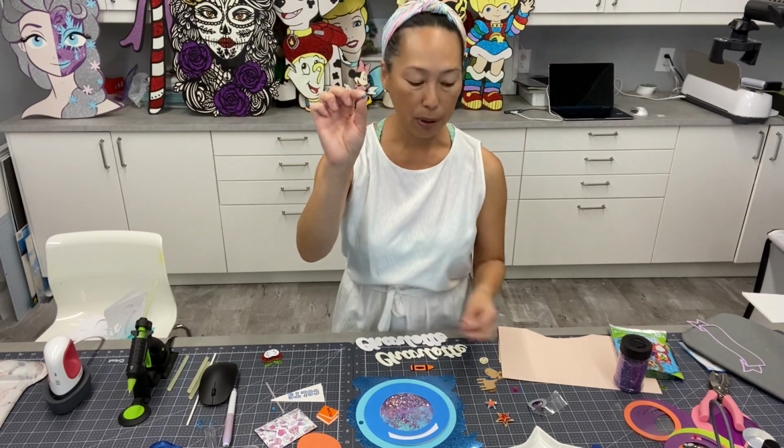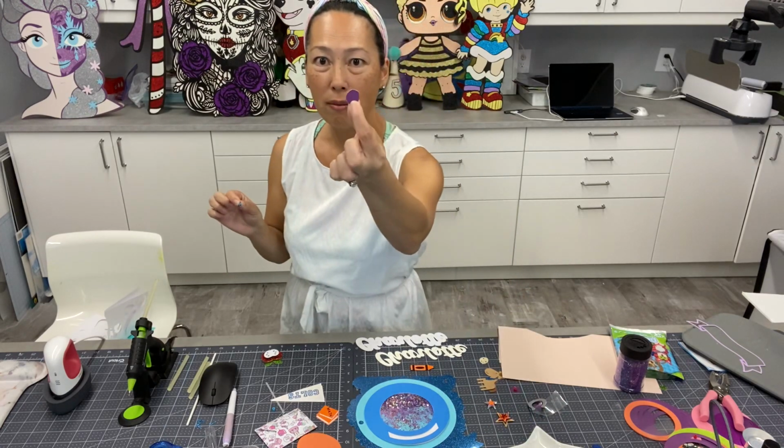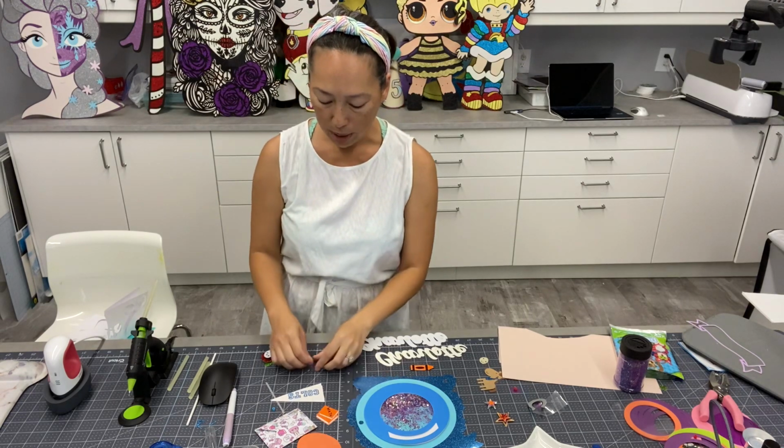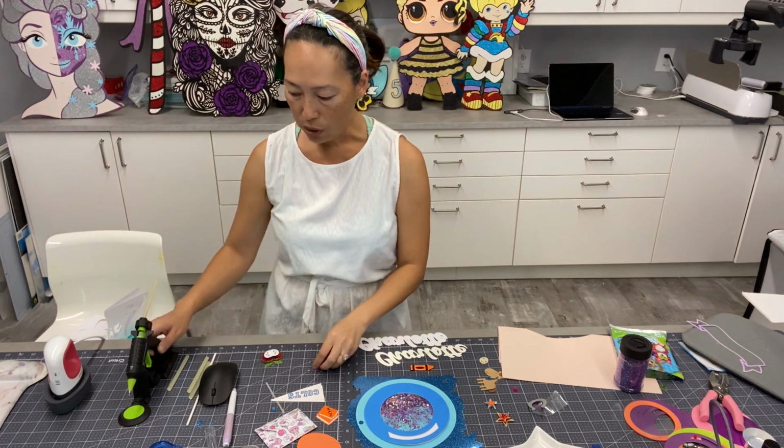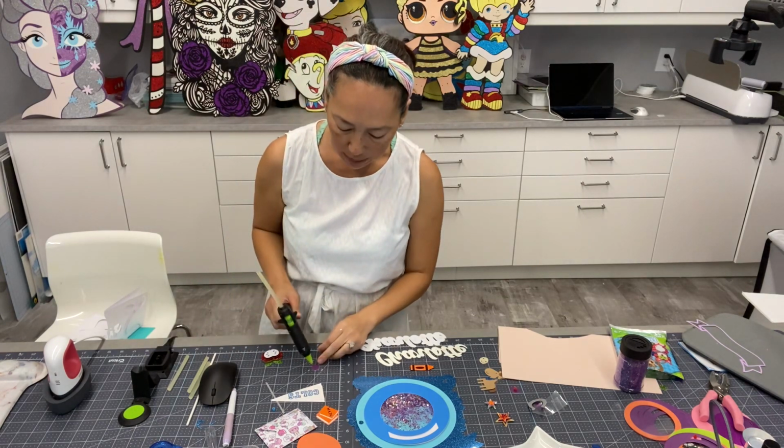So okay, here's our little perler bead. You have a little cut circle that you cut. I hand cut. I should just have the Cricut cut. So you want to make sure you just put a little bit of glue down in the middle.